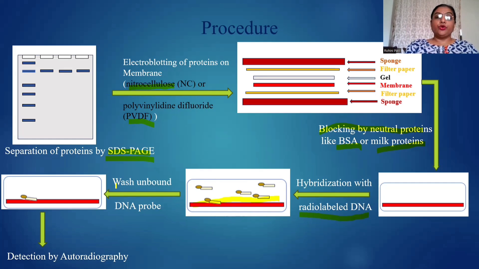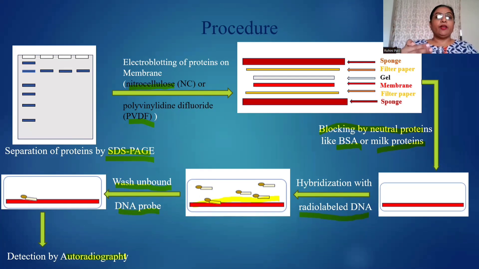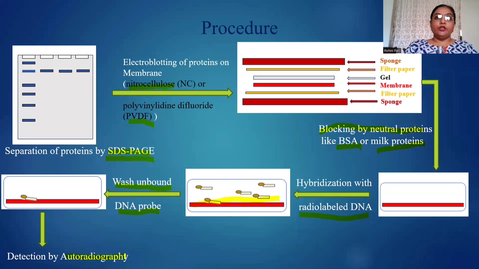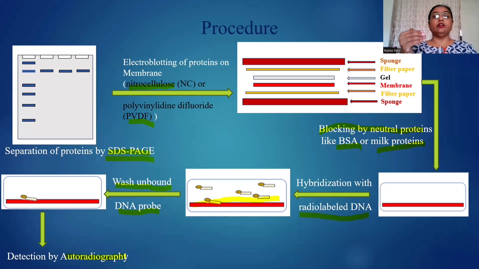After this interaction, you are going to wash the unbound DNA probes. After washing, you go for detection with the help of autoradiography. You are going to observe black spots, and where they are observed, you can say that the protein of interest is present and that protein is able to interact with the DNA. Since the probe is a known sequence of nucleotide, you can identify the nucleotide sequence where the protein is going to bind. By using Southern Western blotting, not only can you find out that a protein is going to interact with the DNA, but also find out the DNA sequence where the protein is going to bind.